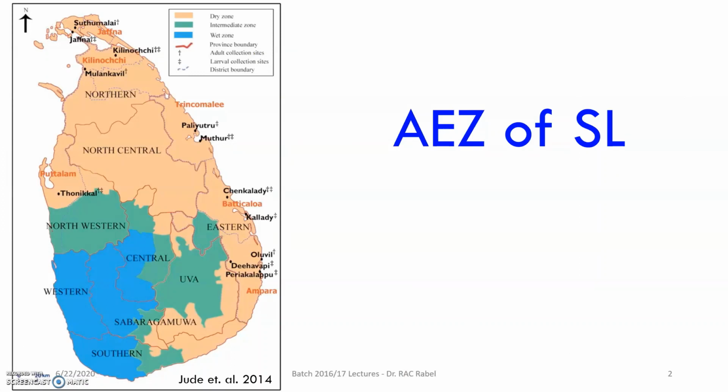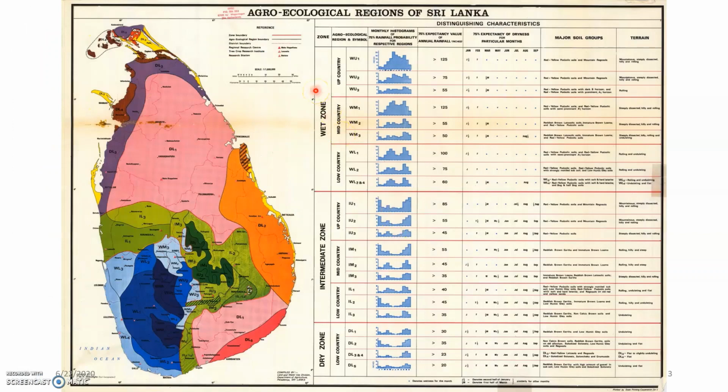So one question was, recall the agroecological zones of Sri Lanka. I hope you were able to say wet zone, intermediate zone, and dry zone. You need to have a rough idea about the districts that encompass these different zones. The wet zone and intermediate zone are again divided into low country, mid country, and up country. In the dry zone, there is no up country or mid country. It's all low country.